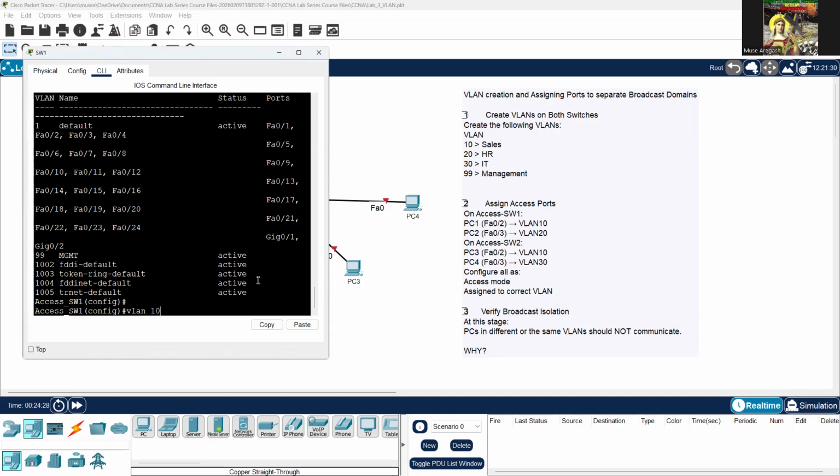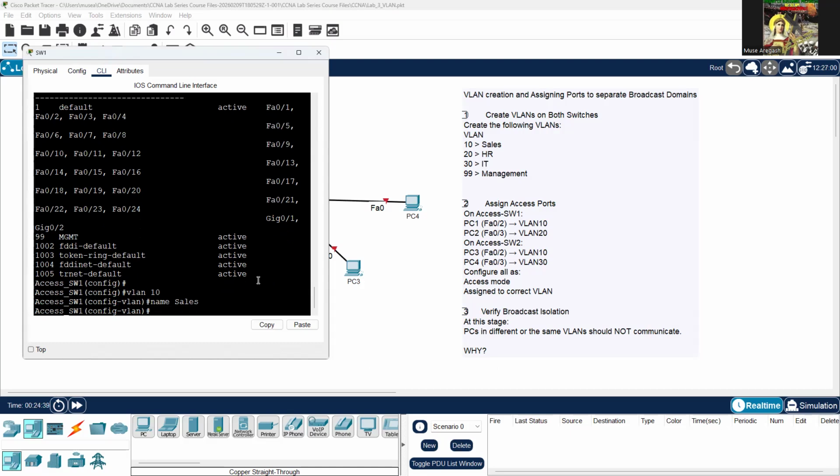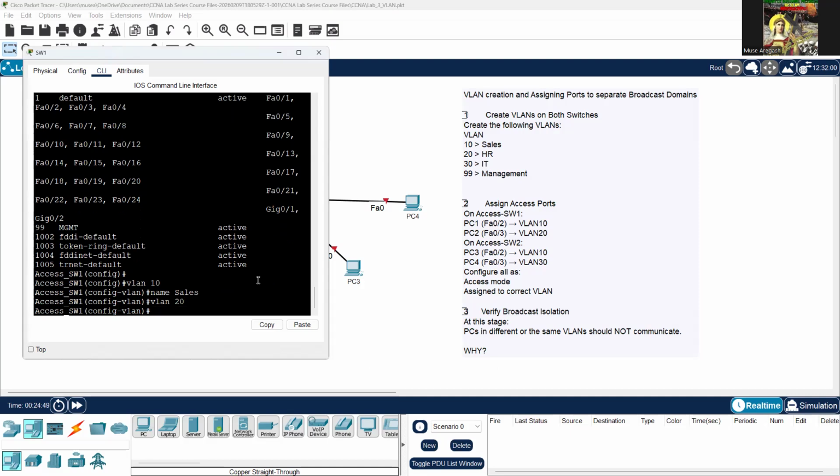VLAN 10, name is sales. And VLAN 20, name is HR.